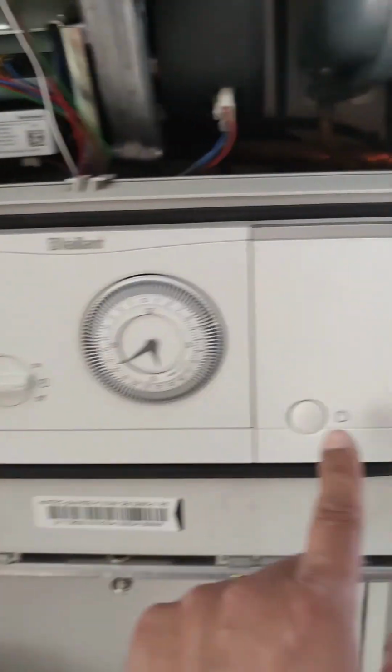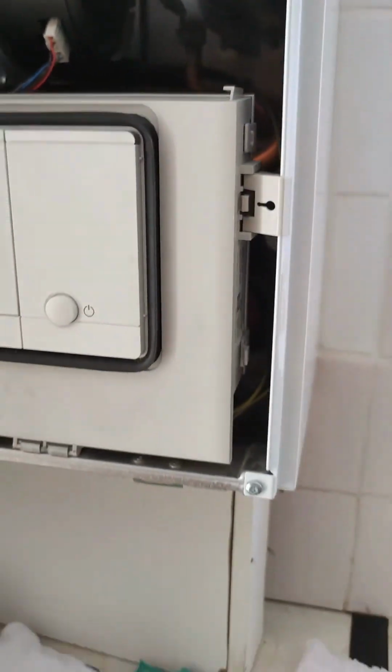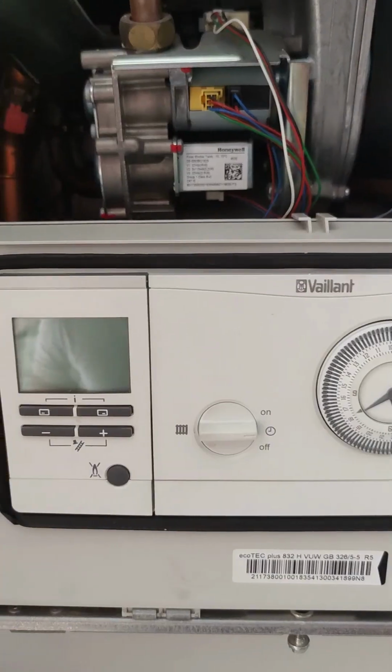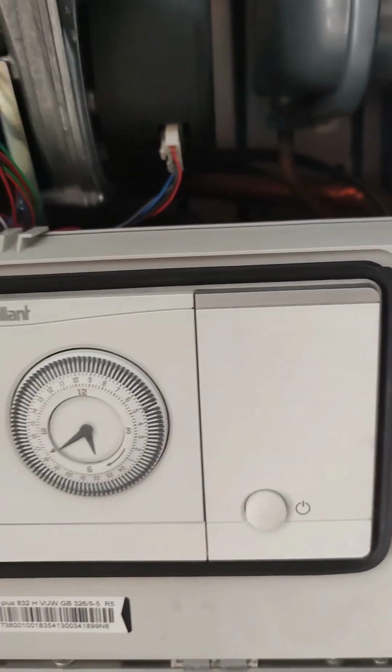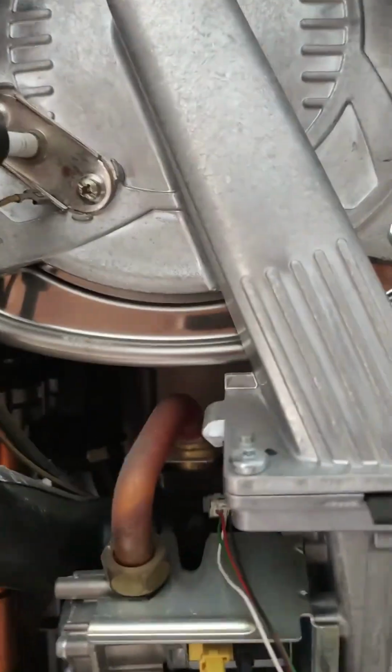So first things first, I turn it off from the boiler and turn it off from the fuse spur. It's also recommended to remove the fuse out of the boiler. The boiler is now isolated, so if I try to turn it on, there'll be no LED display showing. So firstly, pull this PCB down.